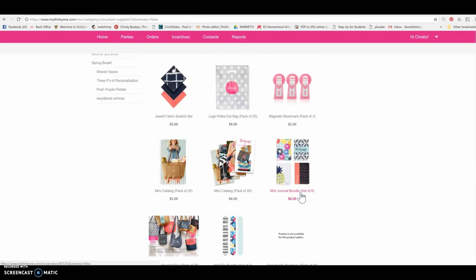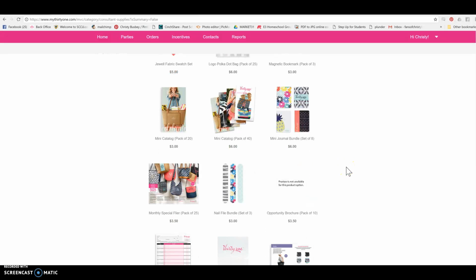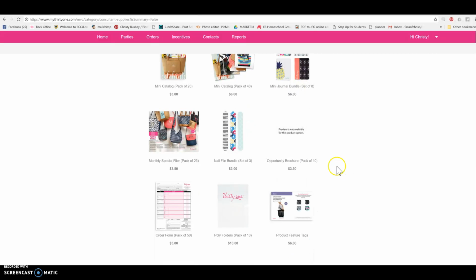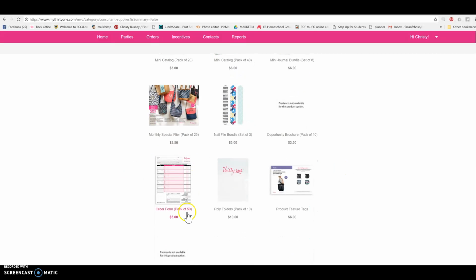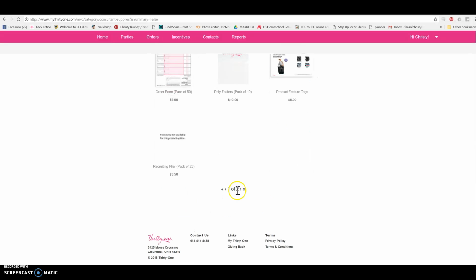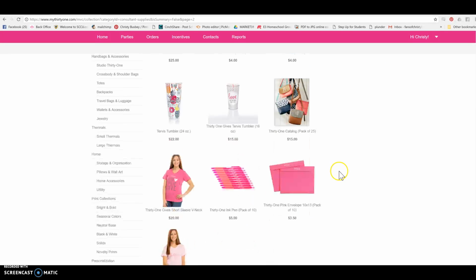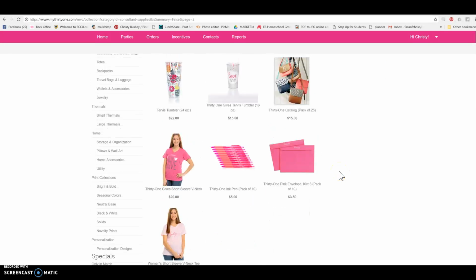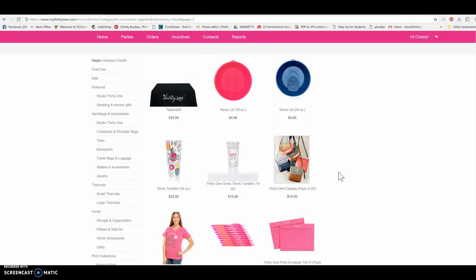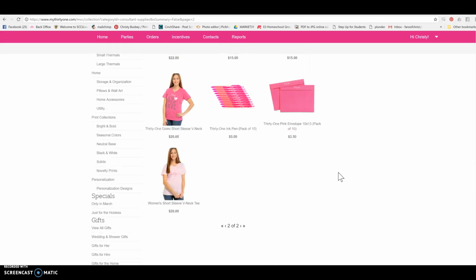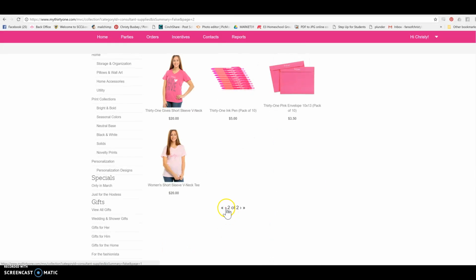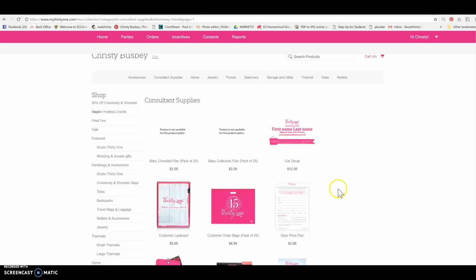These are great for little giveaways. I give them away on my VIP page and things like that. You can see that there's monthly flyers, recruiting packets, party folders. So there's all kinds of things in here. I'm going to tell you that it's really, really easy to get carried away with going in here and purchasing all of these really cool things. And not that they are completely 100% awesome, because they are. Just make sure that you're doing things that are well within your budget so that you're not concerned about that.